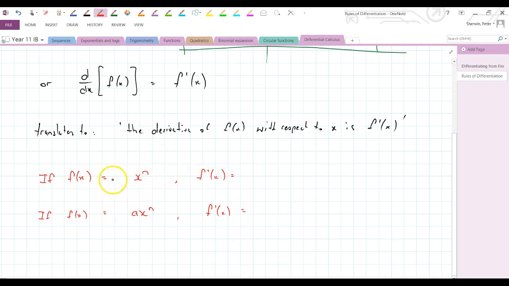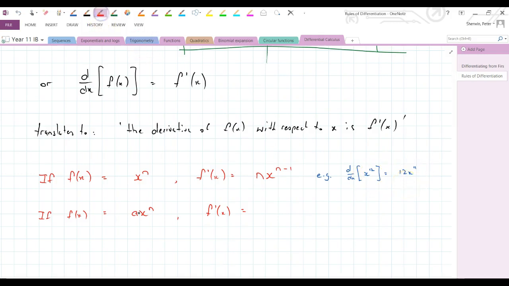So what were they? Okay, if we've got a function that's x to the power of n, then this power rule suggests that we bring the n down here. The n comes down, x holds obviously, and the power of n reduces by 1. So the derivative of x to the n will be nx to the n minus 1. So for example, the derivative of x to the power of 12 is equal to 12x to the power of 11. That little 12 came down, x to the power of 11.